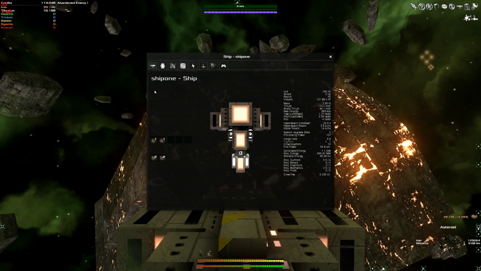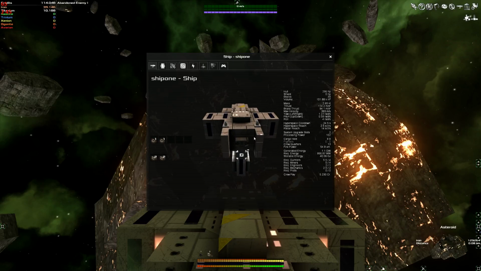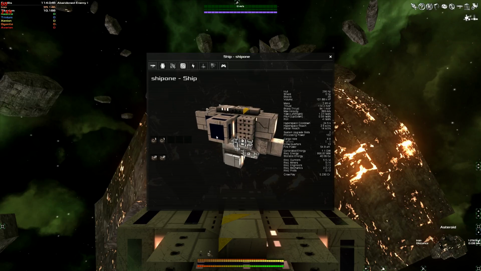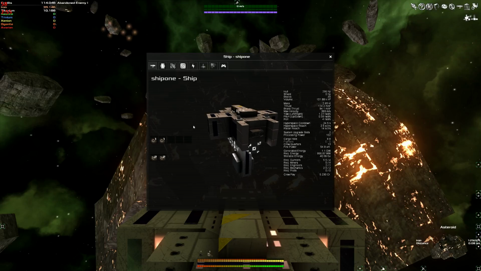But anyway, if we go to P, this does show us our ship, and there she is. She's no beauty, but she does work. Alright, and as you can see, I've got a couple of turrets on the bottom. Those are my taking-on-the-enemy turrets, and on top I've got my mining turrets.